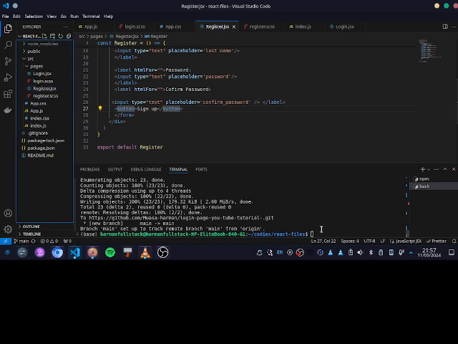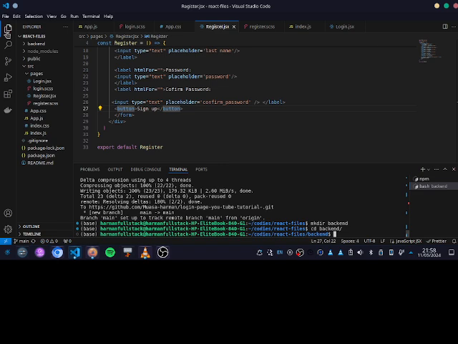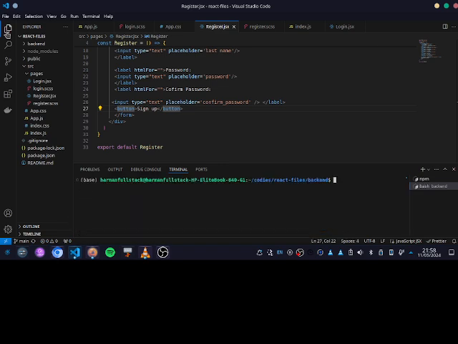We're going to create another directory inside the React file, the React file that we just created. You're going to make a directory that is going to be the backend directory. You can see from the sidebar menu, it's already been created. We're going to navigate to the backend directory where we're going to set up our server. We're already inside the backend directory now.